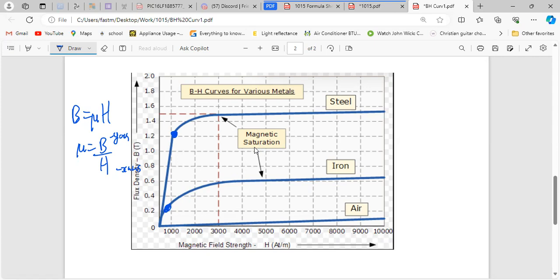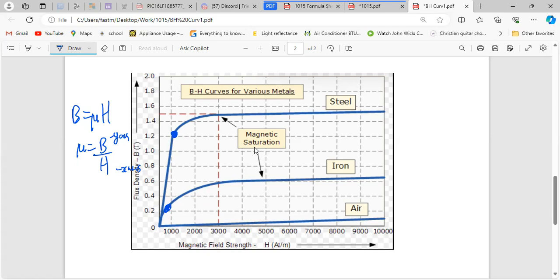At the saturation region, different things happen, but you understand the saturation region. If Sir gives you a BH curve and tells you the field intensity of a material, you're supposed to be able to get the flux density, and the other way around too. So something to keep in mind. If he gives you this on an exam or a midterm, and gives you either the field intensity, or you can calculate the field intensity or the flux density and you need the other one, you can use the BH curve to get it.